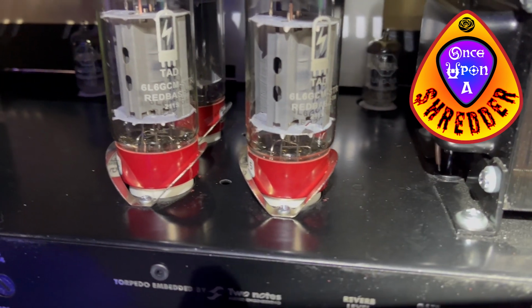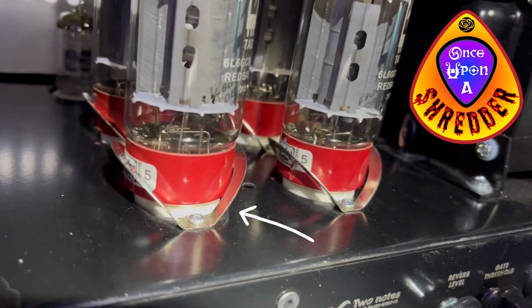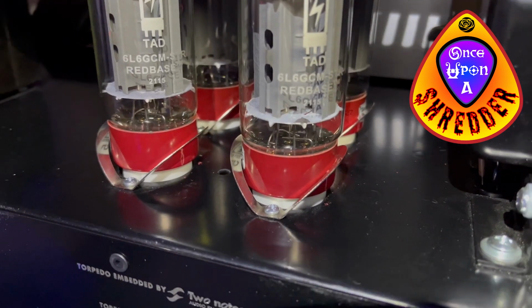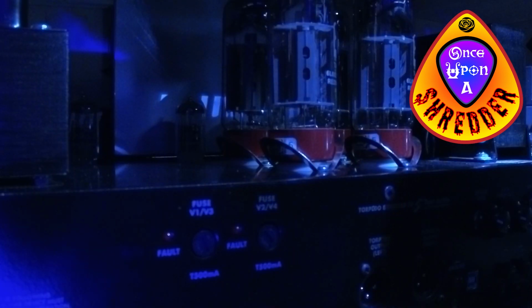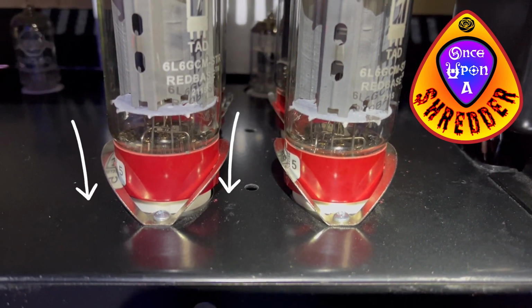All right, this is what I'm talking about. You see that little metal sort of chrome steel ring around the bottom there. At first glance you might think, oh, that's awkward, I have to remove those screws in order to get the tubes out, but that's not really the case. Those are actually springs. And what I need to do is on each side of those springs I need to push down on that to remove the tube.